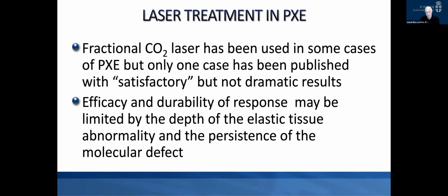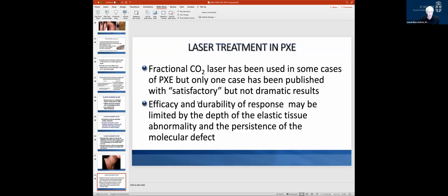So I think it's certainly the most visible part of the disease. It's certainly one that may affect someone's self-esteem and self-image, and it deserves all the respect that it gets, and probably more. But in terms of being a marker of severity of disease or something that we can use to monitor therapy, we're not there yet. So that's what I have to say.